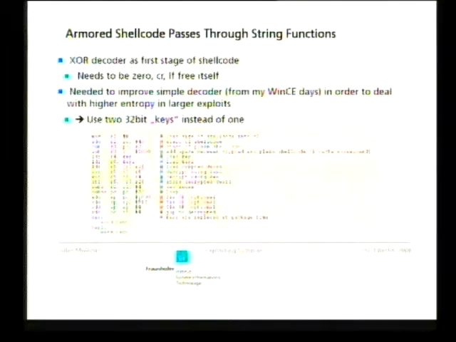As I said earlier, you always have to avoid zero bytes and other special characters, if you want to go through string functions, well known from all other platforms.